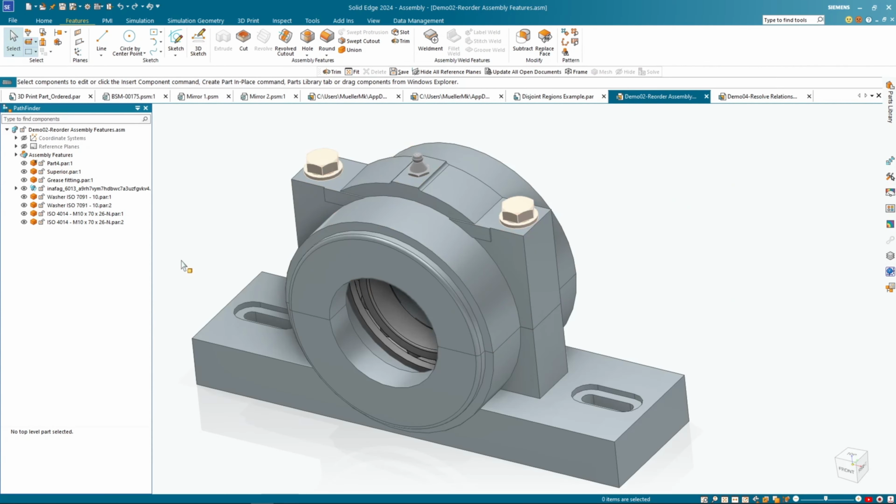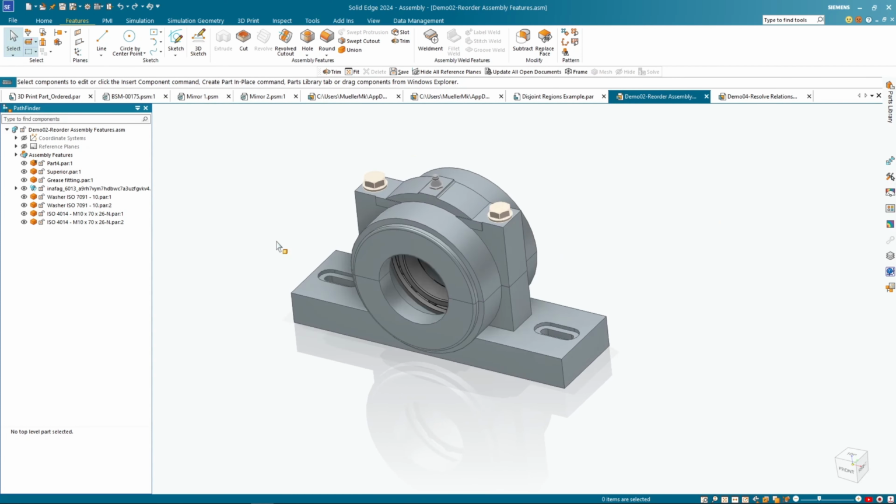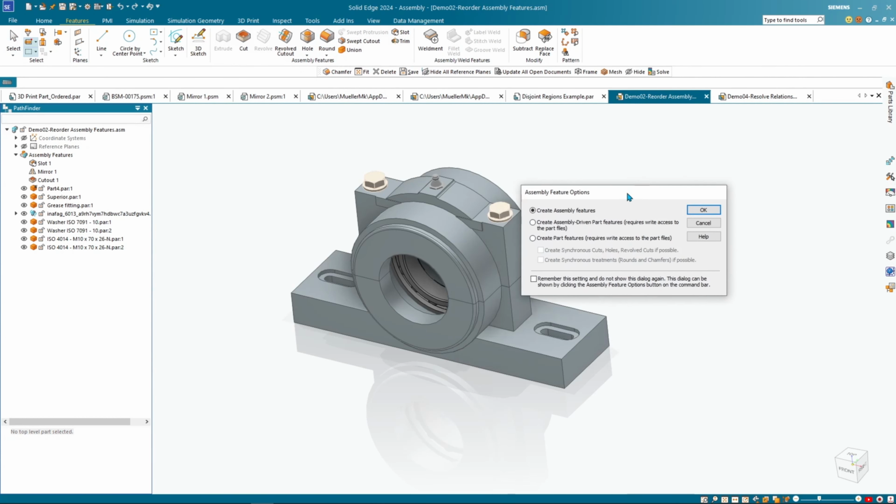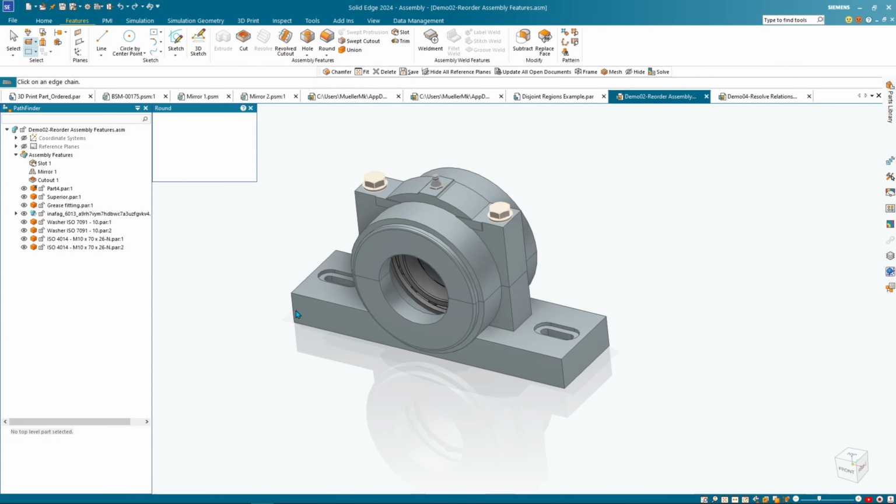Next, we'll take a look at the option to reorder the assembly features. Here I have a slot that has been mirrored, and then I have a cutout. Let's go ahead and add some other features. Say, for example, I would like to add a round on all 4 of the edges here.